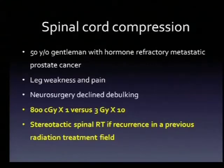When patients present with weakness or numbness of the lower extremities, we try to get them to the neurosurgeon to see if he's a neurosurgical candidate, because that is the one intervention that will rapidly decompress spinal cord compression. But some of these folks are not in any kind of shape, and if you can understand the treatment algorithm of a neurosurgeon, let me know.